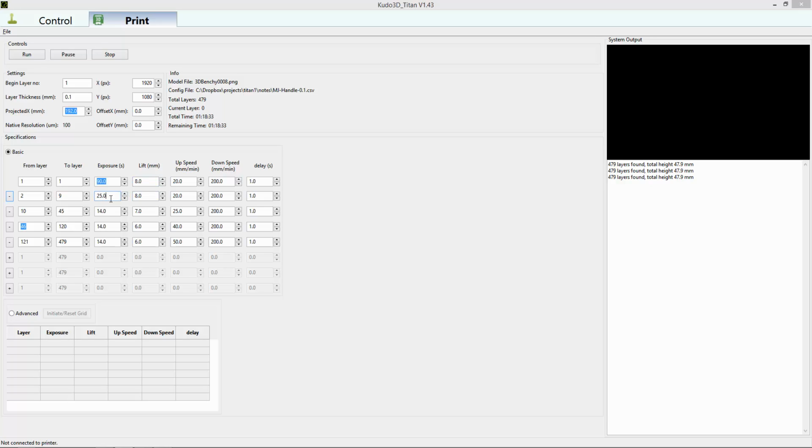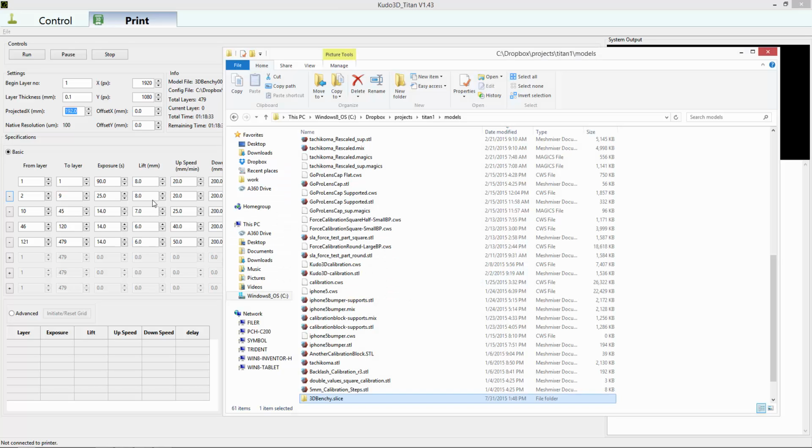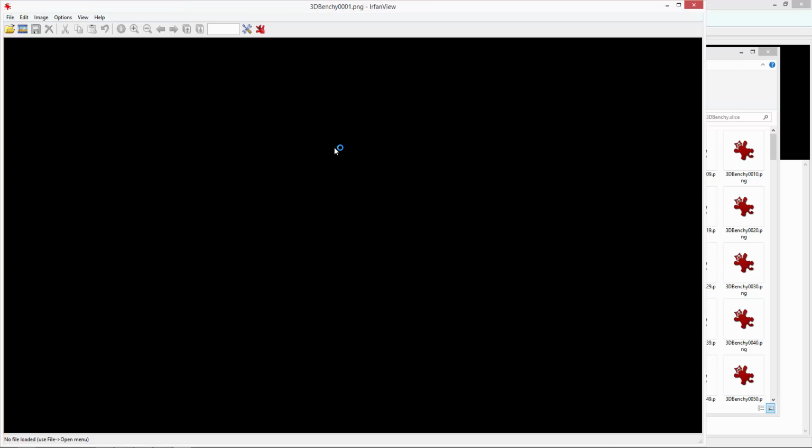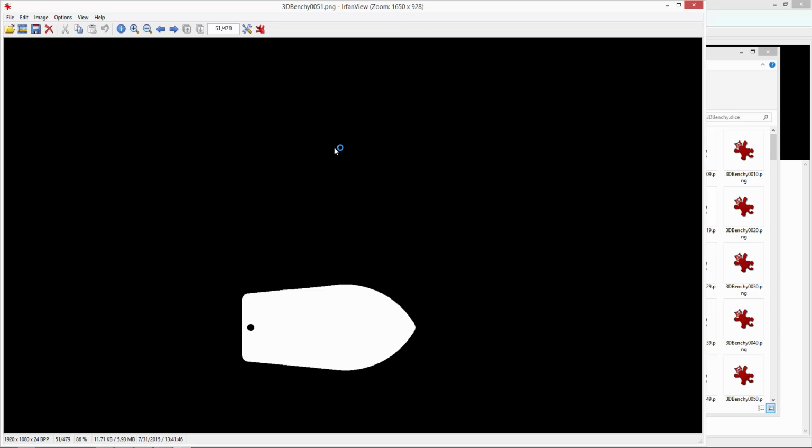The next thing I want to look at now is my lift heights. My lift heights are going to be a bit sensitive here because I do have some pretty big surface area parts. If I come back to the slices here and I scroll forward a bit, you'll see that this area here is a huge surface area, right?